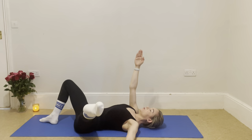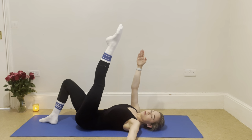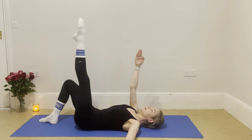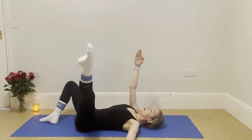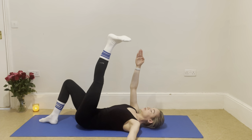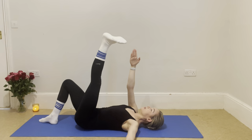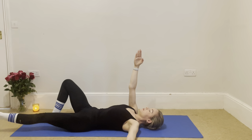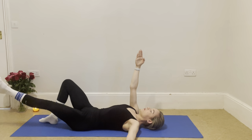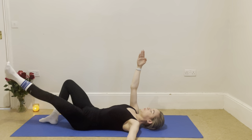Inhale two, control and squeeze it up. Going to reverse it. So full length to lever. Reaching out to the side and squeezing up. And down. Circle. Squeeze to lift. Down. Circle. Squeeze to lift. And one more.